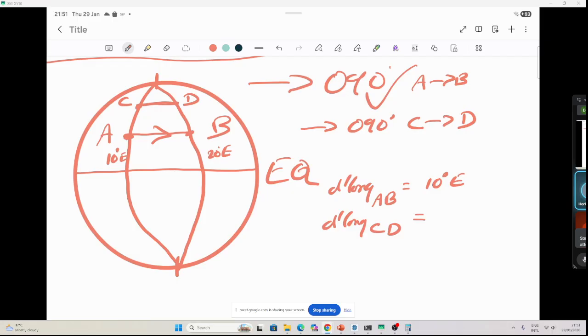Same, sir. Same. And if you are near the North Pole, even if you keep one step, you may be doing 10 degrees east longitude, D long. So can you see, when you are moving from A to B or C to D, can you take D long as a distance measuring unit?